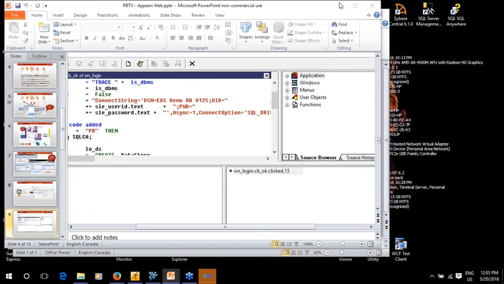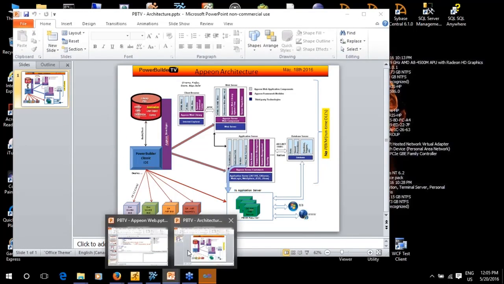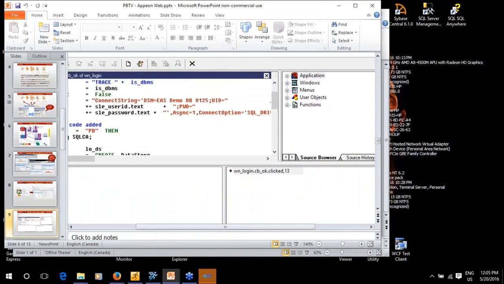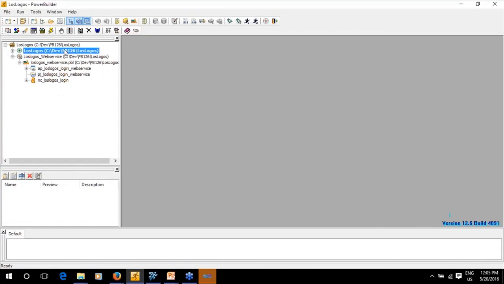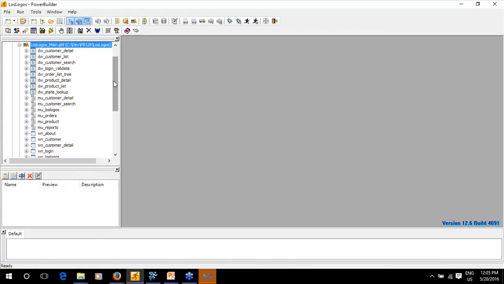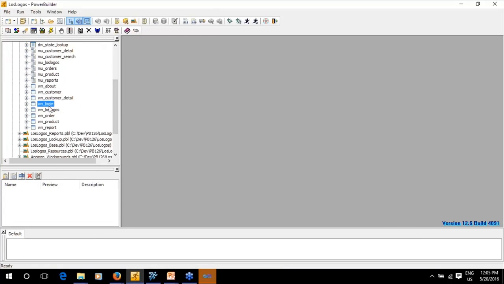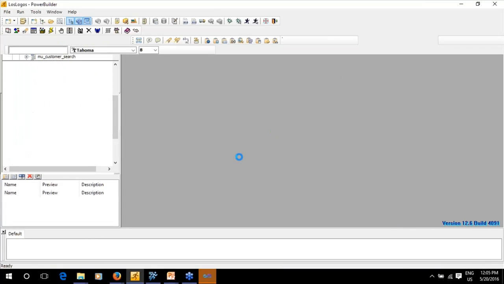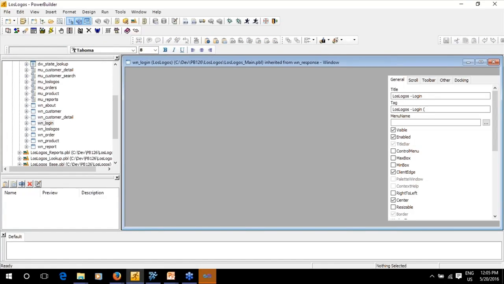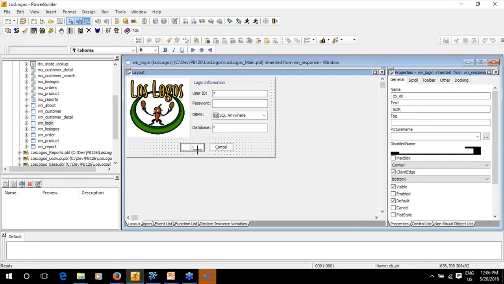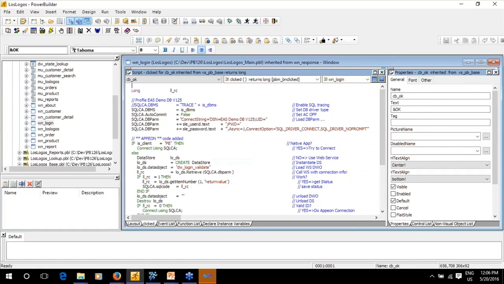So let's go back now to the actual source code. So here's the source code. We're looking here at the login screen. And of course, maybe we have a problem here with a script in the particular login itself. So I tested it out locally, it works fine.